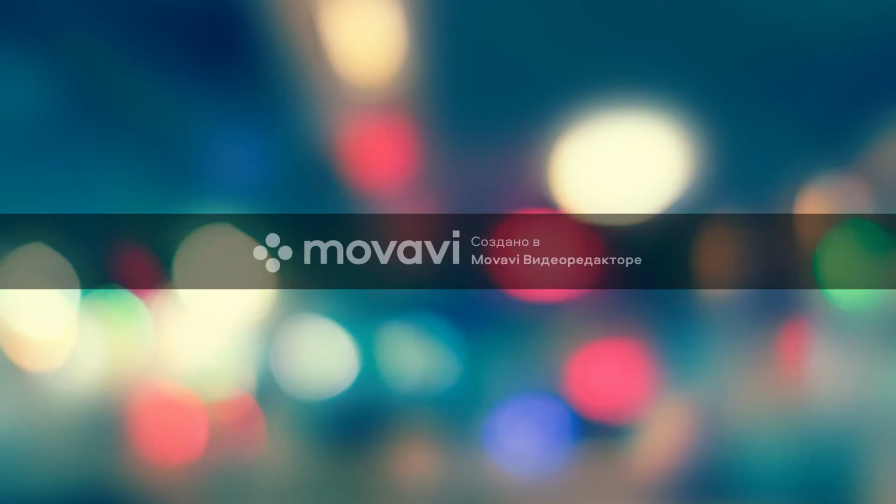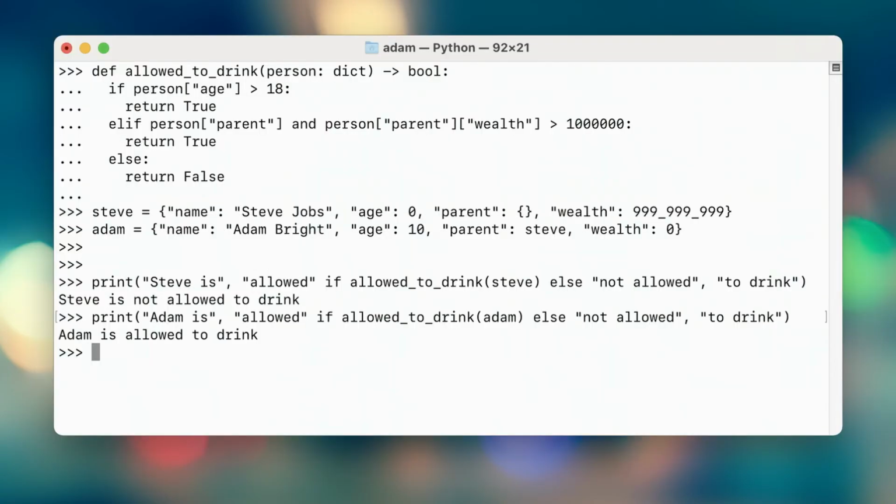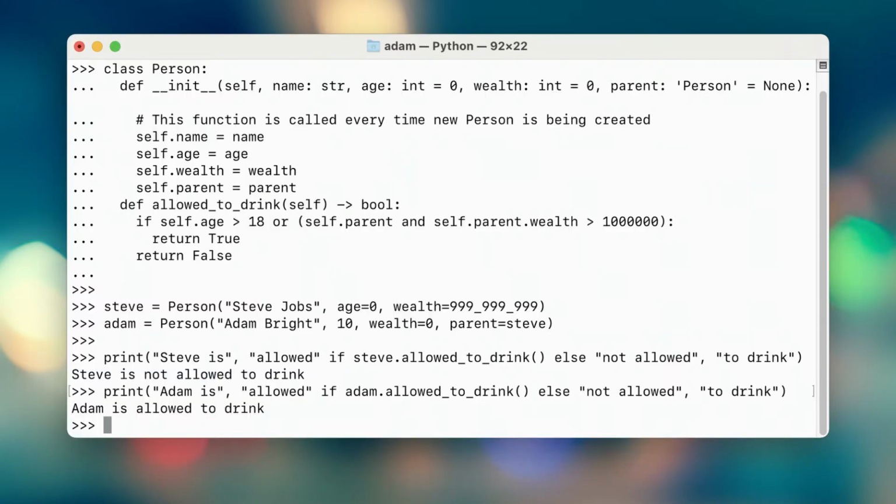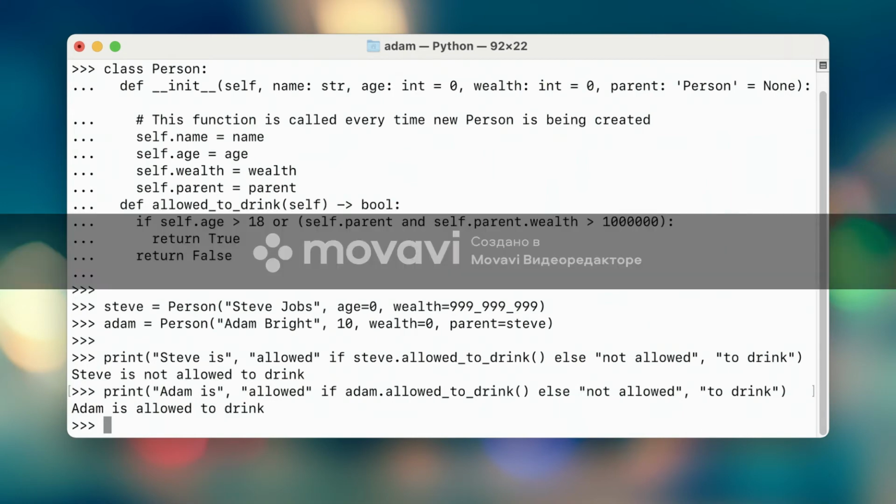Actually, in Python, everything is an object, including numbers, strings, and nothingness. So, what are objects? You notice how we had the same structure for people and a function that works with them? Well, we can take them out and put them in one place and basically create a group of variables and functions related to each other. Here we have a class that contains familiar variables from before and a function that works with them.